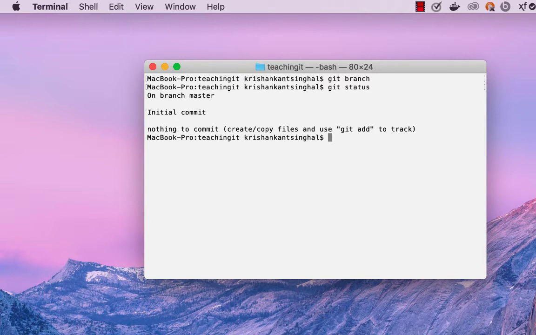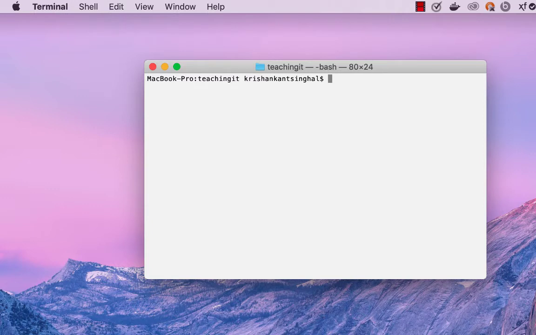Let me create one file which I can add to my Git repository. I'm creating hello.txt, the simplest text file to learn with. So vi hello.txt, and I will just keep hello and save this file. This will be the first version of our hello.txt.